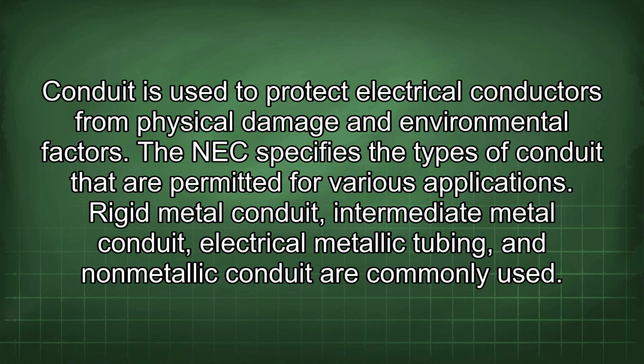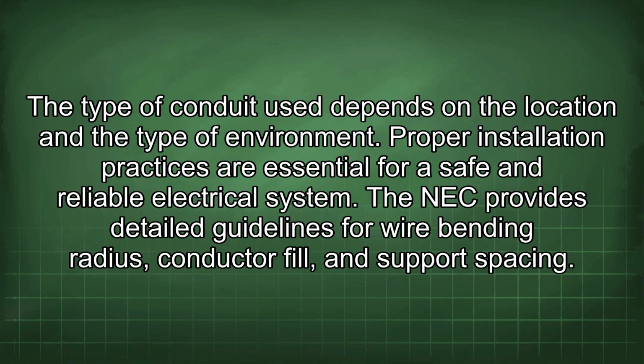Conduit is used to protect electrical conductors from physical damage and environmental factors. The NEC specifies the types of conduit that are permitted for various applications. Rigid metal conduit, intermediate metal conduit, electrical metallic tubing, and non-metallic conduit are commonly used. The type of conduit used depends on the location and the type of environment.